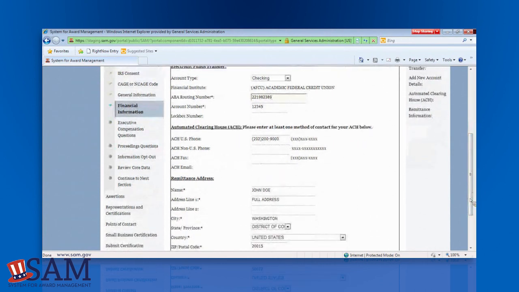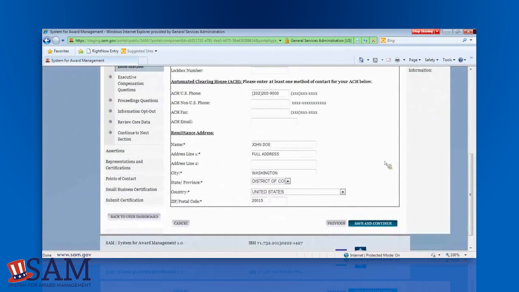When you go through the remittance address and the other information relating to how to get paid, you want to pay close attention to the format guidance. You really do have to put the parenthesis and then no space and then a dash. The remittance address is, again, one of those very important data elements because that's who a federal agency will contact if they have specific questions about the financial information. So you want to make sure that that address is accurate.